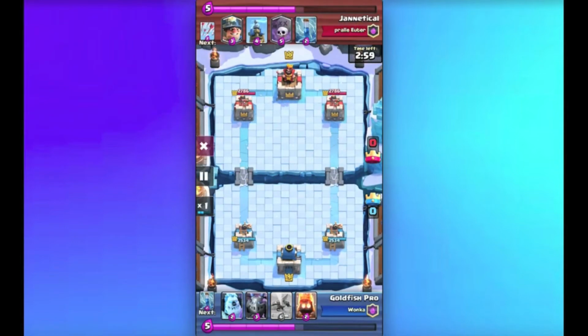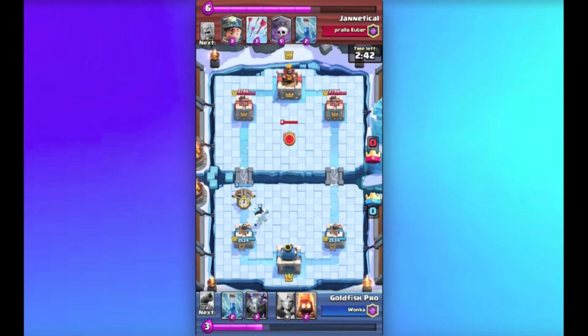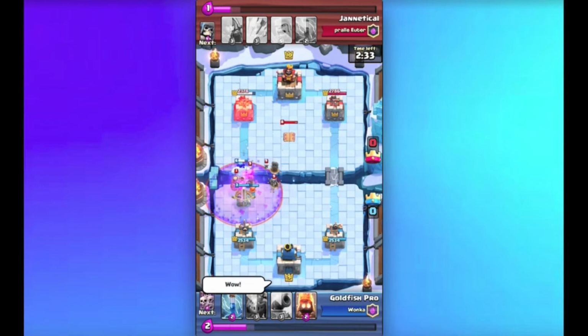So when you guys are creating your Expo deck, you're going to want to think about a few components in your deck. First of all, you'll need the Expo because that's the basis of the deck. That's kind of obvious, but just wanted to point it out in case you forget to put it in your deck. So next, you're going to need a tank card such as the Giant Skeleton or the Ice Golem or even the Knight. The purpose of the tank is to help defend your Expo and to stop your opponent's other troops from getting to your Expo.